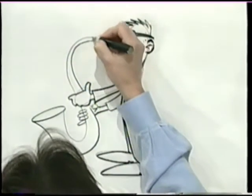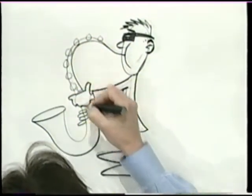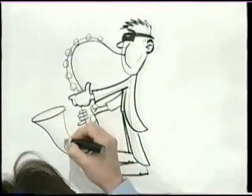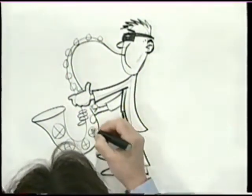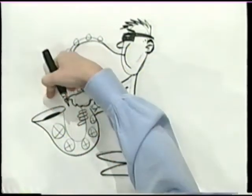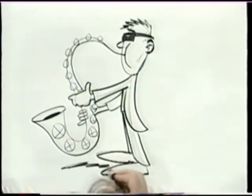So now let's put some detail on the sax. I always get great ideas when I'm playing music, and whenever I'm sketching, I get great ideas for music. They really do go well together. Let's put some darkness in there — that makes it look like it's got depth. You can actually put your hand right in there. And I think that's all we're going to do to this.